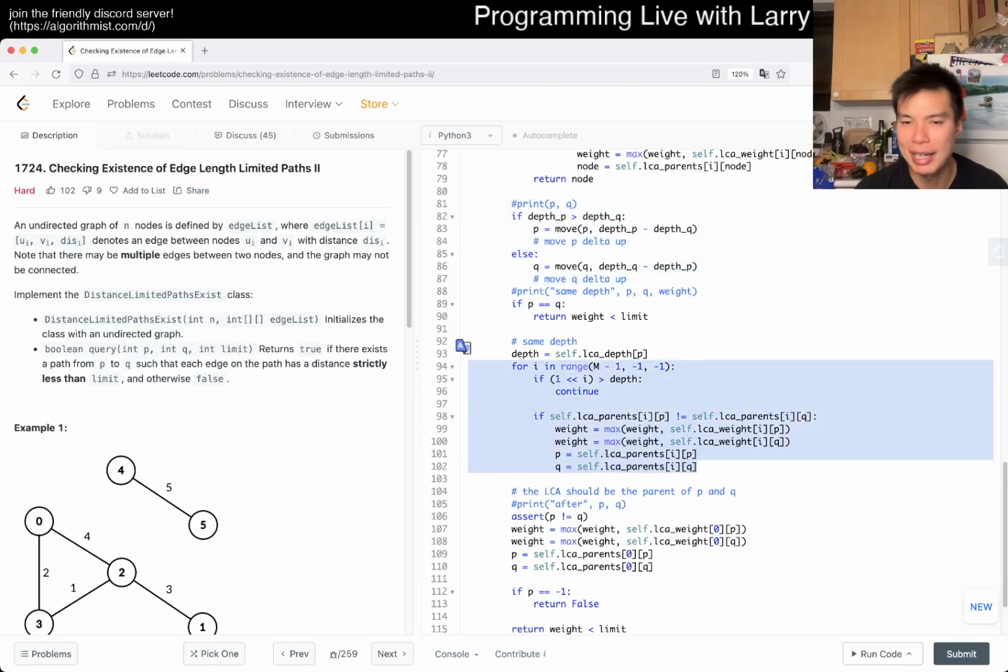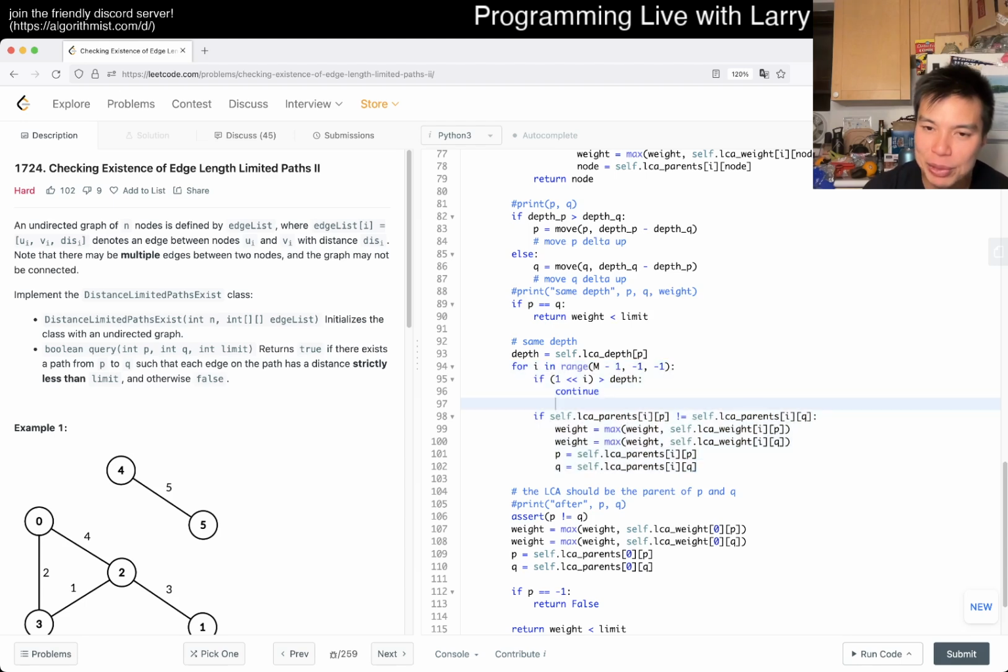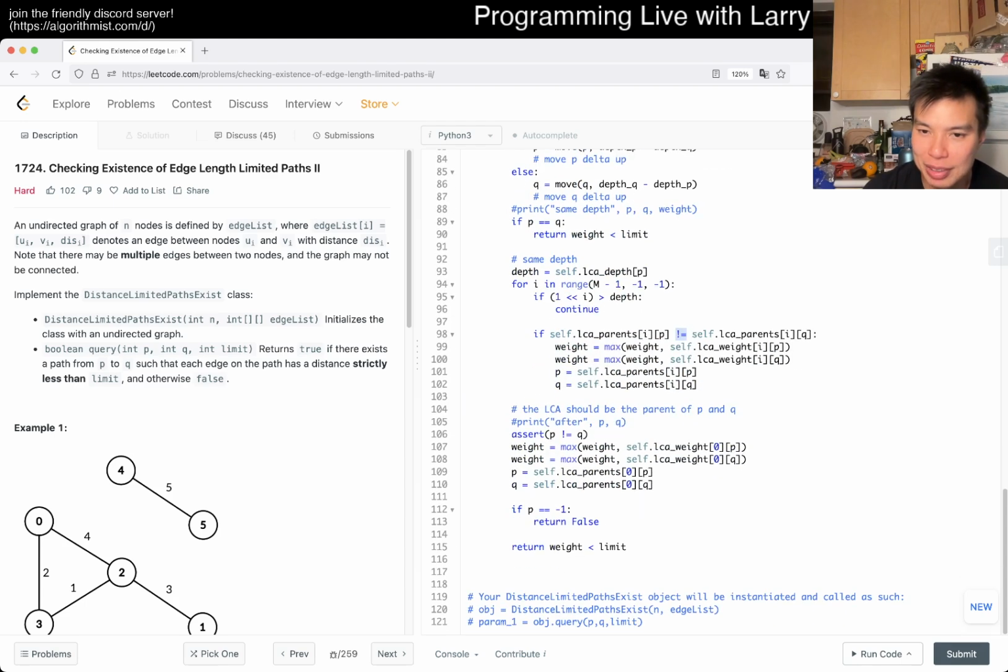Here is just binary search. It's just to see that if we take a train 8 steps and we meet at the same place, that means we've probably gone too far, so then we want to go one below that. That means we'll try again in the future, and if it's too short, then you eat up that distance and keep going. This gives you the 1 stop before that, which is why I have this to move it to the parent. And I even have an assert to make sure.